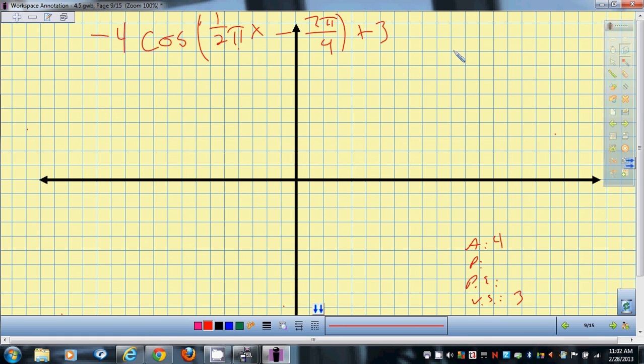Thanks, Blake. Phase shift. Negative c. So negative 7 pi over 4, divided by b. Oh man, you're a cruel man. 2 fractions stacked. Alright, no huge thing. So we have to flip and multiply. 7 pi over 4 times 2 pi over 1. What is that, 14 over 4? The pi's are going to not cancel. Darn. Yeah, they will. The 2 pi will be down here now.